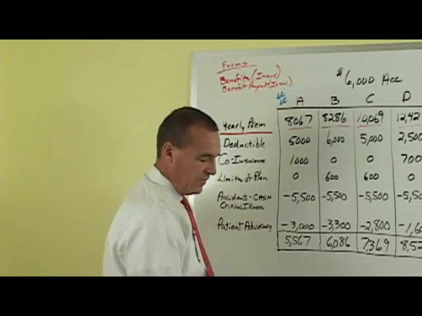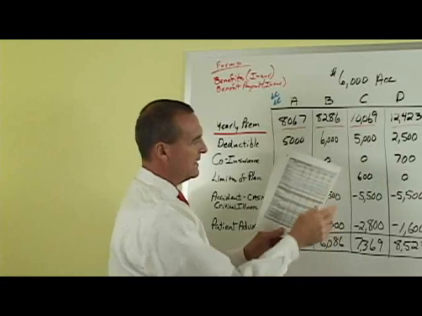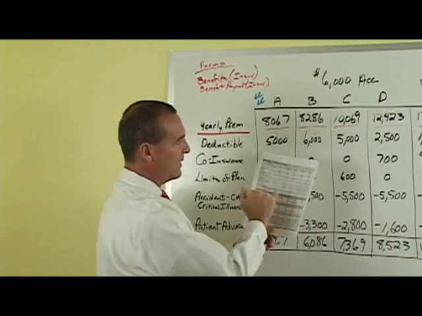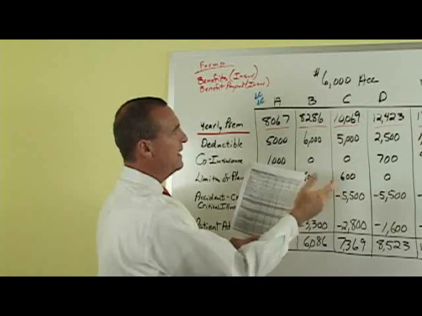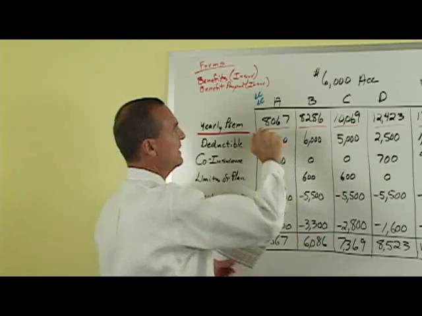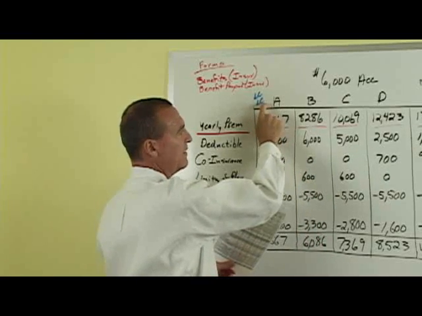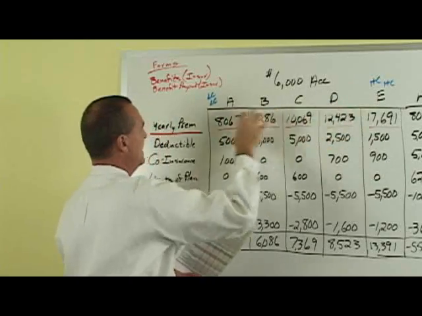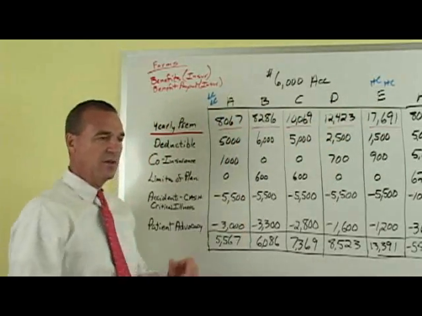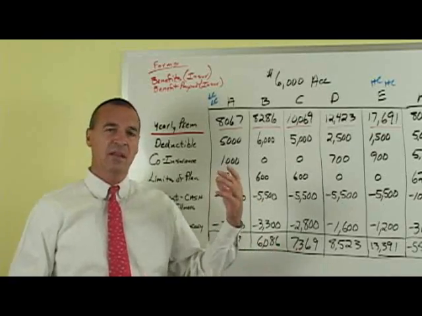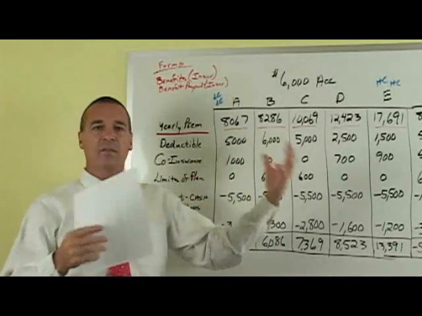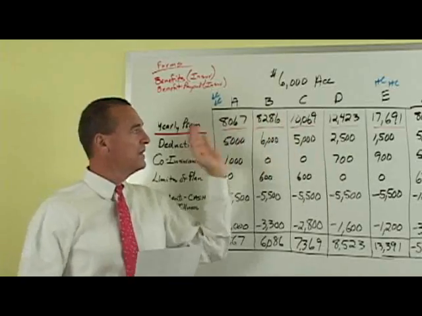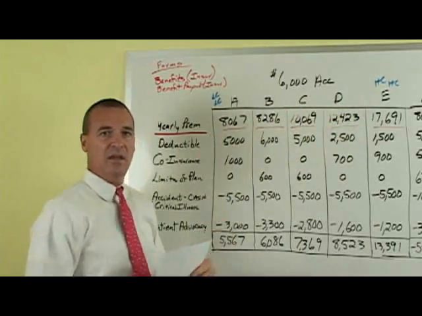When you print them out, these are the sheets you're going to see. These are the definition of benefits. We have plans A, B, C, D, and E, which we've already defined in previous videos, going from a low cost, low coverage plan to a high cost, high coverage plan. This top piece here is your yearly premium. That includes all your health, accident, critical illness, cancer, all of it. The wellness package, the whole enchilada is in that cost, that first row.